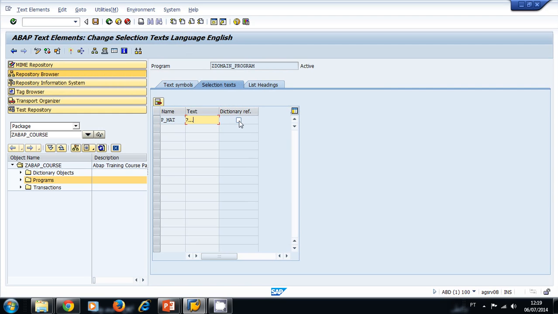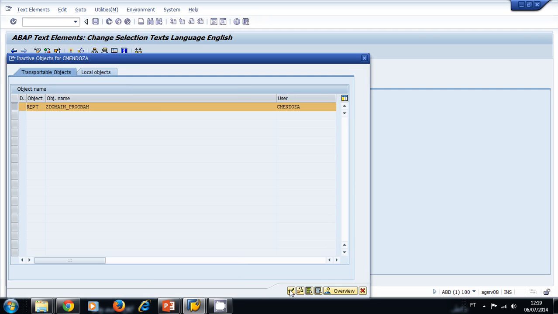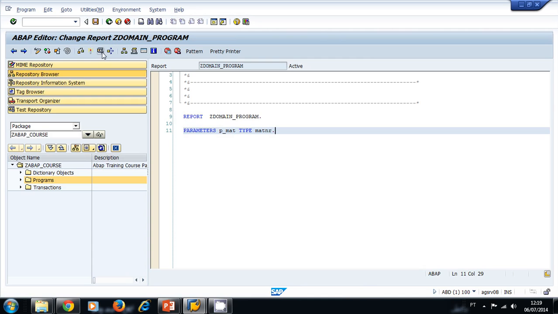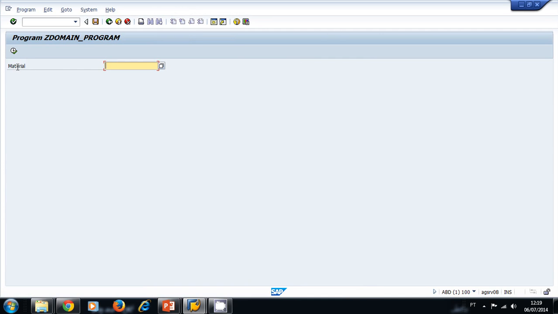So let's click on this option, let's save, and the system brings the text that is stored in the ABAP dictionary for the data element MATNR. In this case it is material. So we activate one more time, we go back, and we run our program. Now the program displays the text that was in our domain.